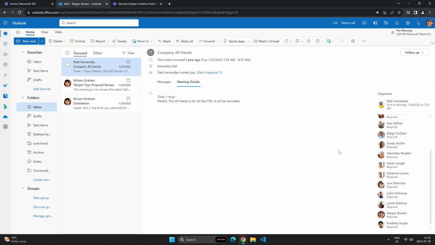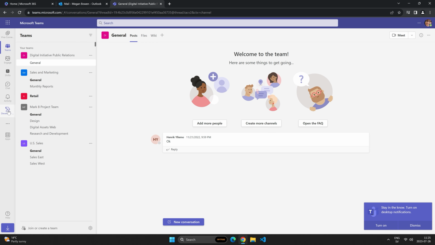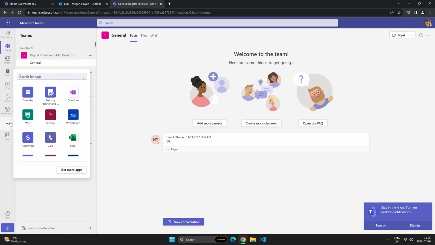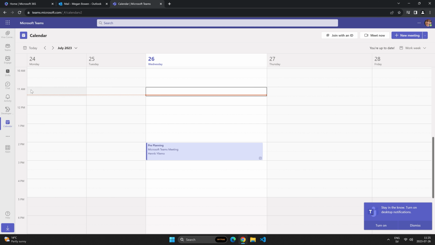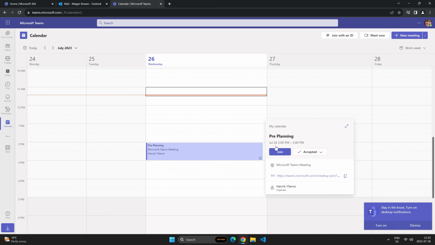As Megan, she can also open up Microsoft Teams. You can see on the left-hand side that they don't have the calendar view immediately. For some organizations, they prefer to use Outlook rather than Teams for this. If I open up the calendar view, I can see a similar kind of experience. I can click on this one. I don't have the possibility to edit, just to join, and I can see the meeting link from her experience.